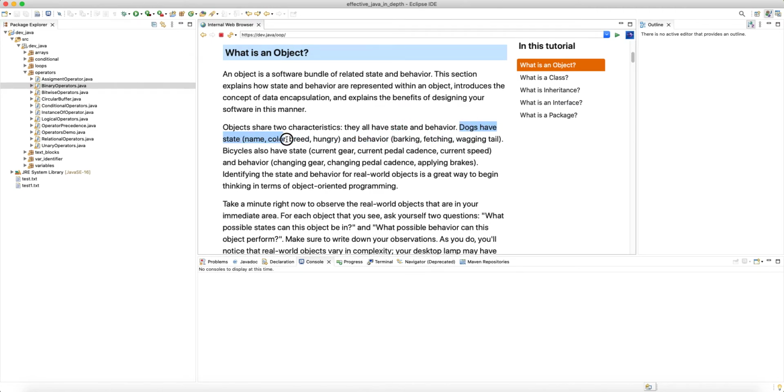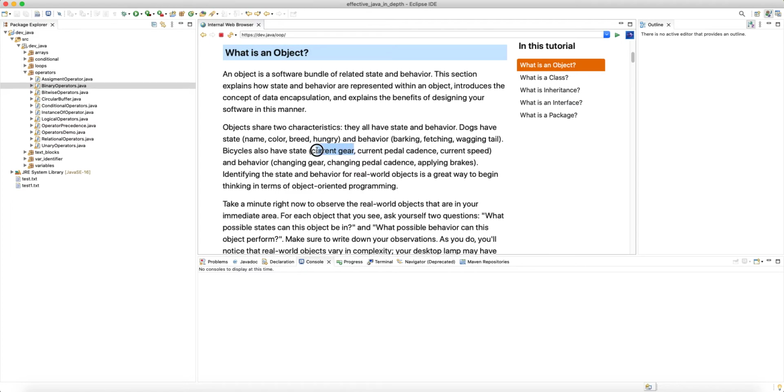Dogs have a state: name, color, breed, hungry, and behavior: barking, fetching, wagging tail. Bicycles also have a state: current gear, current pedal cadence, current speed, and behavior: changing gear. So note that when you say behavior, it means some action. A state means some data, something that doesn't imply changing or some sort of action, it's just some data, right?